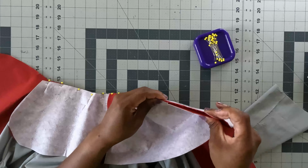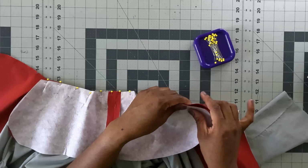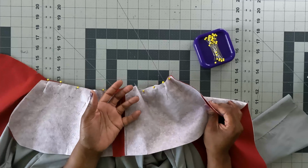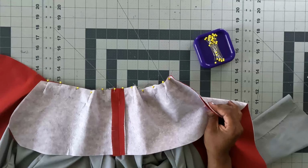Make sure you stitch all the way to that dot and backstitch to secure it. You're going to turn it over to the other side and do the exact same thing. If you don't remember how to do that, go back to part 1 in order to see that. So go ahead and do that now.